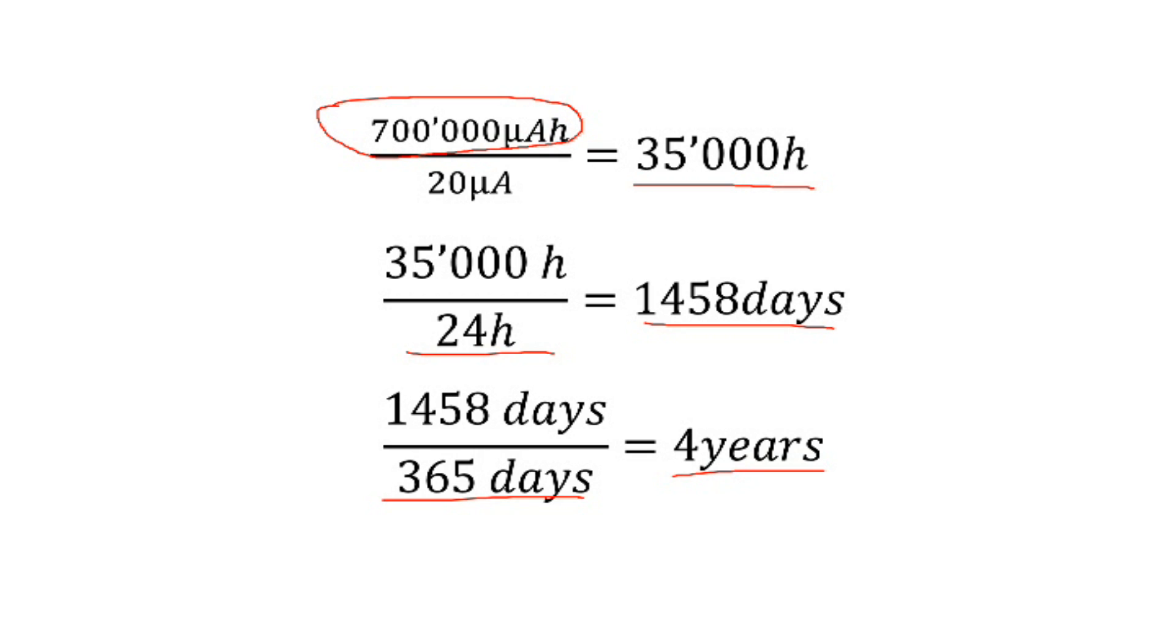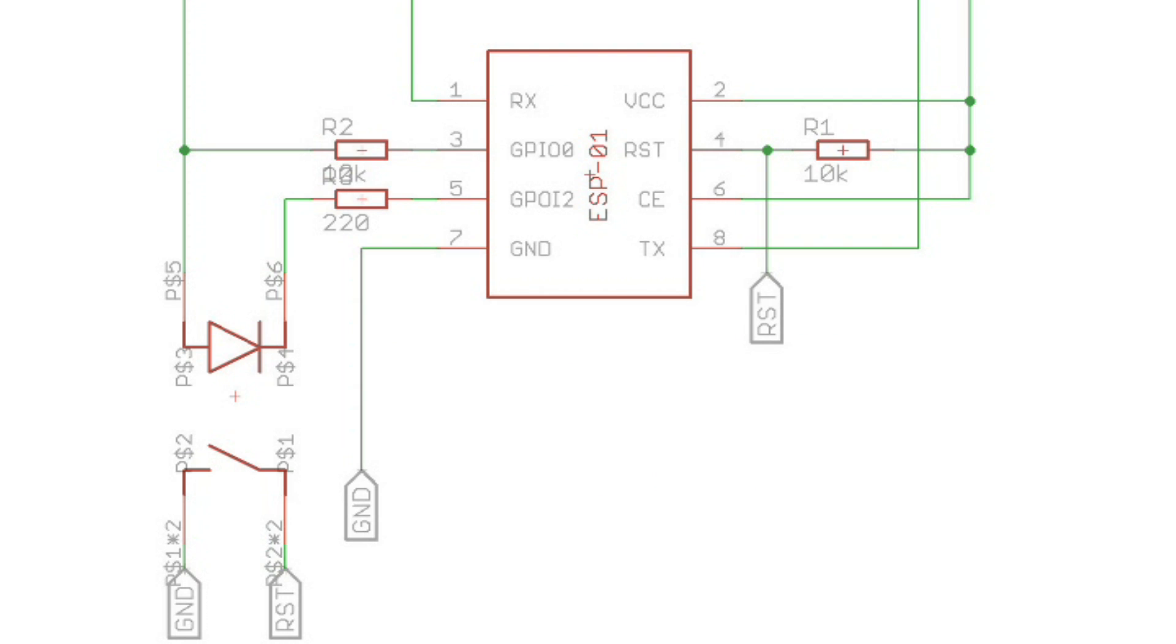This is okay for me. So the power problem is solved. The diagram looks now like that. We connect the chip enable to VCC and the reset pin via a 10 kOhm pull-up resistor also to VCC. The button is connected between reset and ground. The LED in the button is connected to GPIO2.